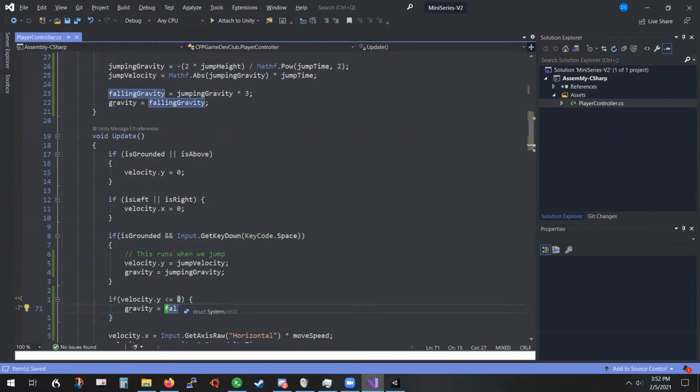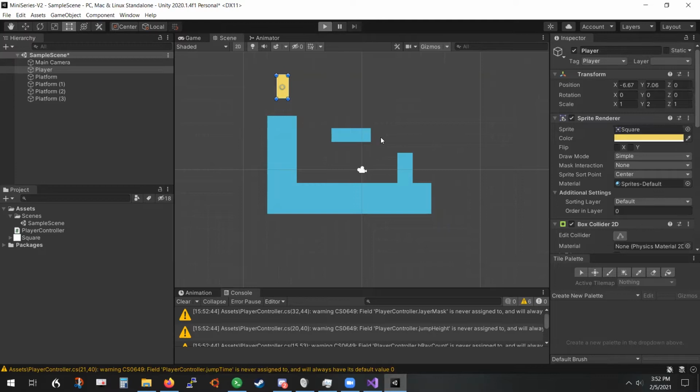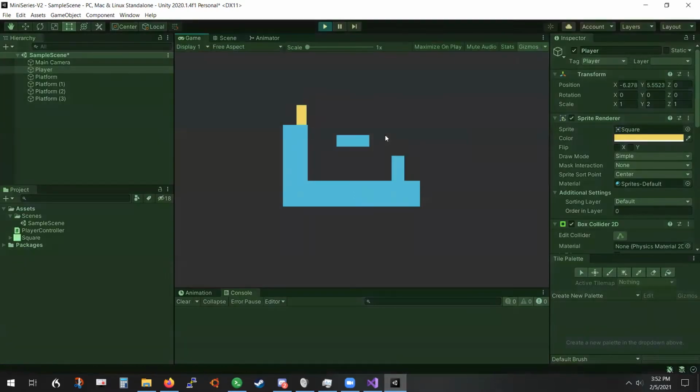This also applies when you land on the ground. The moment you land, your velocity is 0, you're not moving anywhere. You also want to go back to falling gravity, because if you walk off the edge later, you fall faster again. So with this check in there, and once it loads, now if I jump, you'll fall quicker on the way down.